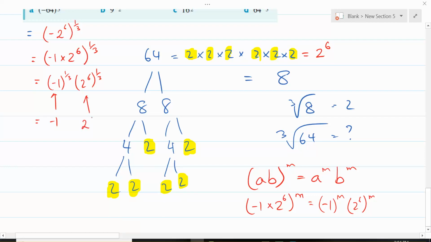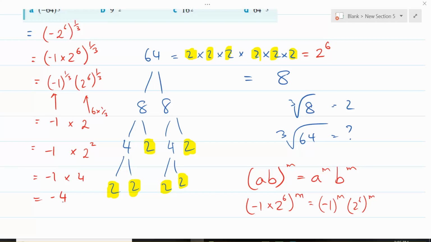This is going to become 2 to the power of 6 times a third. And we know that's negative 1 times 2 to the power of 2. Negative 1 times 4. That's why the answer is negative 4. Okay? Now the skill here that you're taking out of 13b is revising all your index laws to do this. Because when you get numbers that you don't know, you can still break it down and solve.